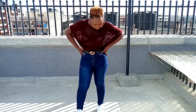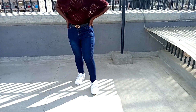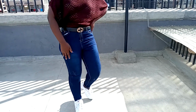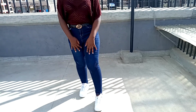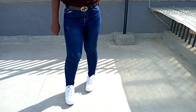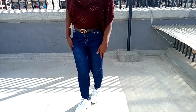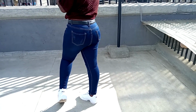And I also have this trouser that I bought at Kamukunji market. It's a jeans trouser, and it's not thrifted, it's first hand. And this is how basically it looks. It's so new. And I love the fact that it's blue in color, because I'm a lover of blue. If you also are, let me know in the comment section. And it fits me so well, and this is how it looks on the back, or on the behind rather.